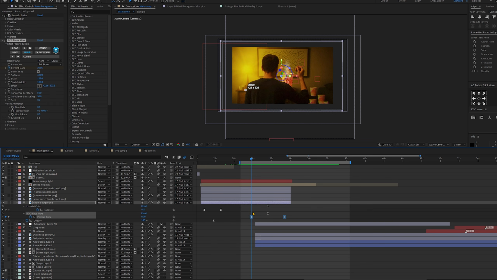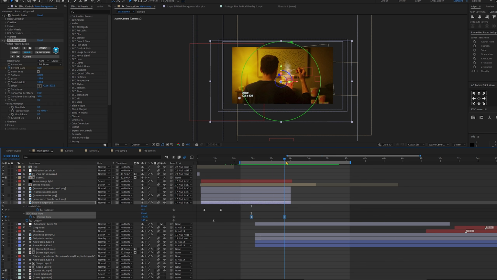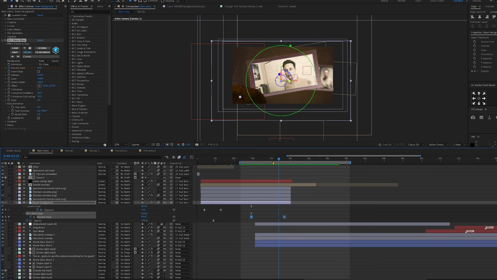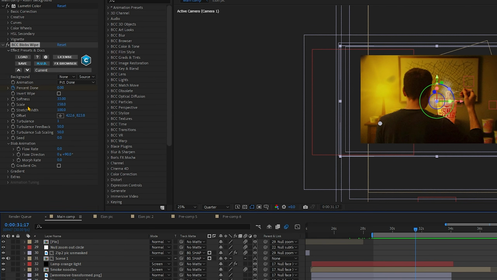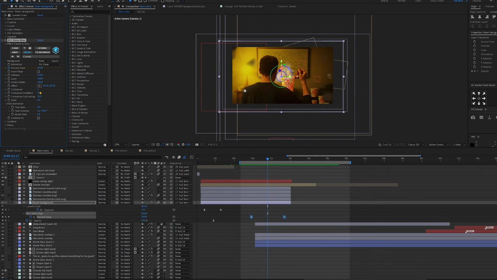As you can see, roughly from second 30 to around 33, depending on what's happening in your timeline and how you set up your scene. Tweak the softness a bit, increase the scale so the blobs aren't too small, and that's basically it. The effect actually works really well for transitions. However, the much more important thing is this.